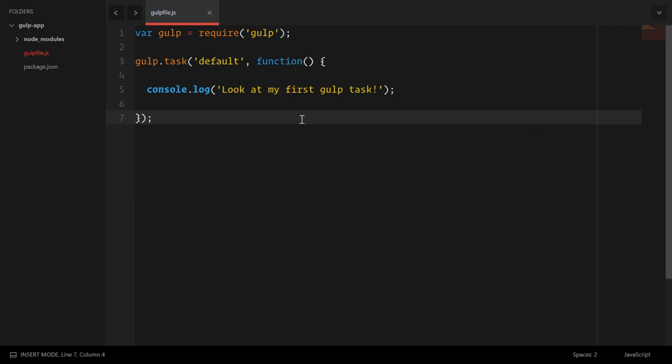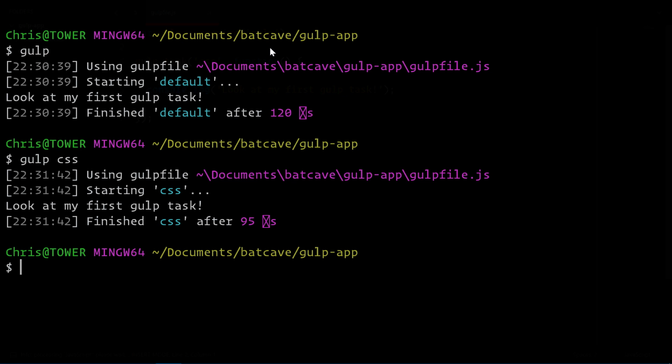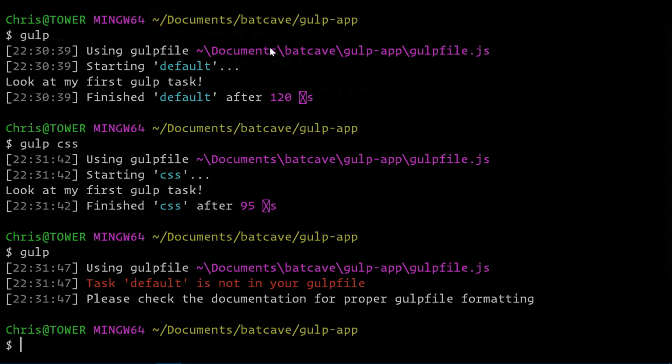While that was a very simple task, we'll look at creating a couple different tasks for creating CSS and for concatenating and minifying our JavaScript files. For now, it's important to note that gulp.task default is the task that Gulp will look for when you run the gulp command. We could also name this something different like CSS and call that task specifically, gulp css, and that will run the same task. If we run gulp now, that default task is not defined anymore, so Gulp won't know what to run.